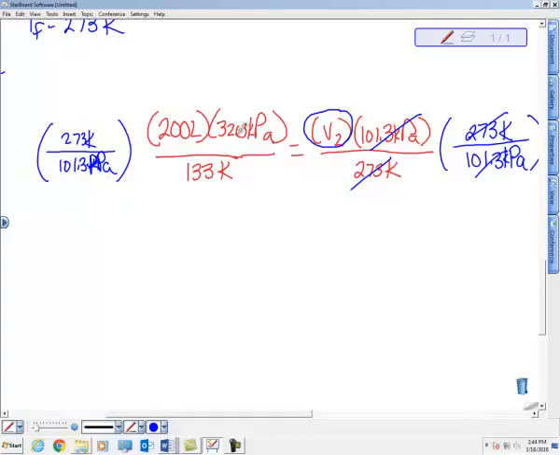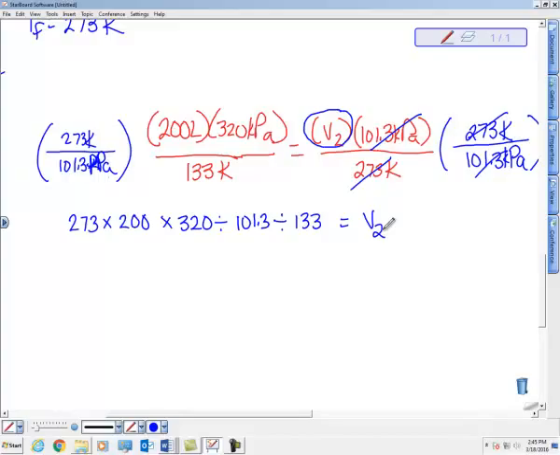All right, so let's take a look at what this will turn into. This fraction with the number on the top means that it's being multiplied. So anything on the top is multiply, anything on the bottom is divide. If I were to solve for V2 on my calculator, this is what I would type in. 273 times 200 times 320. Okay, that's all the stuff on the top. Now we're moving to the bottom. That means I'm going to switch to divide. 101.3 divide 133. And that will give us our answer for V2. And remember, that unit will be in liters.